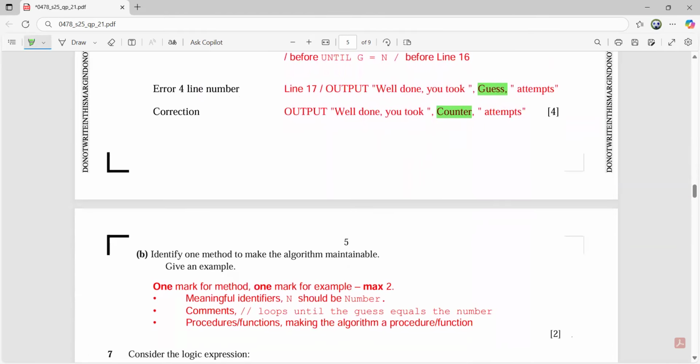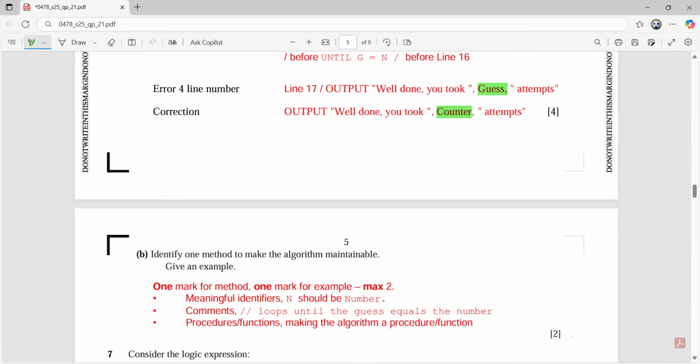So the very first thing, as you can see, meaningful identifiers should have been used, like instead of using n, we should have used a number. And another one is the comments. If, for example, the comments were there, then my program would have been better. And we can include procedures or functions also.